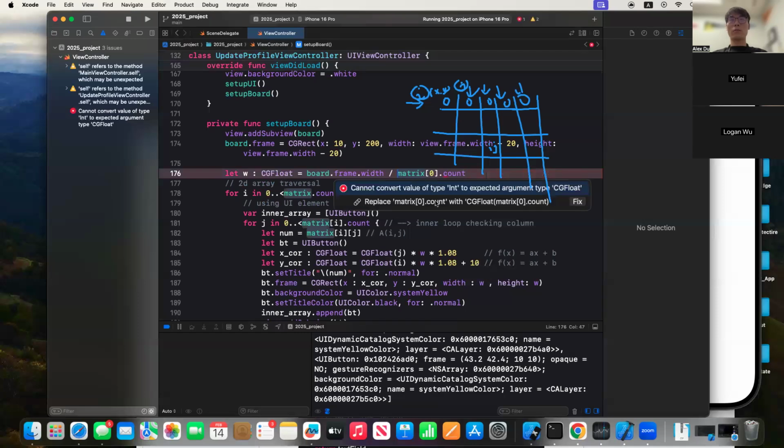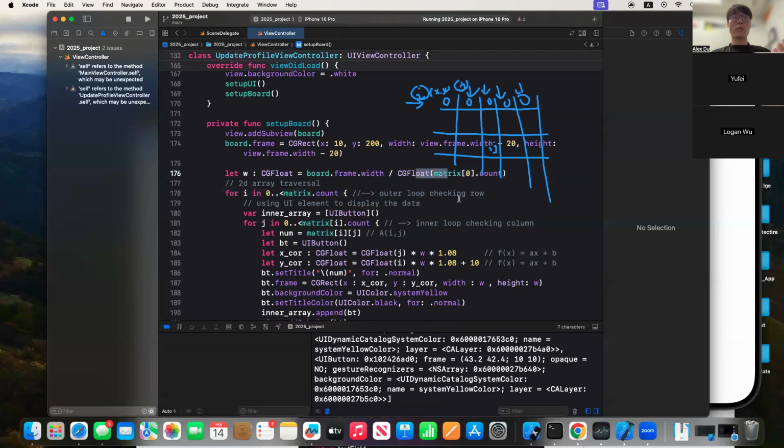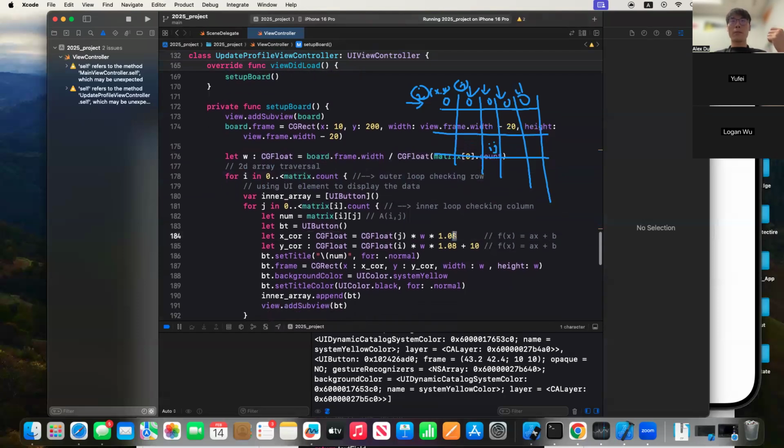And because this is going to be an integer, I have to convert it into a CGFloat, right? Okay. This is a CGFloat and this is also a CGFloat here. Okay, makes sense. And for that, I guess I need to make that really tiny, so probably 0.02 here. And then for that, no worry about it because all of these will be restricted by the board, right? Okay. And then guess what? So now these W's value will be automatically passed through here, right? Okay, boom, boom, boom here.